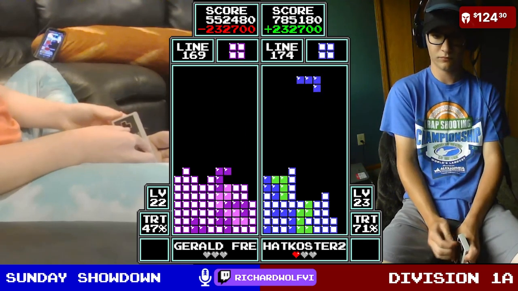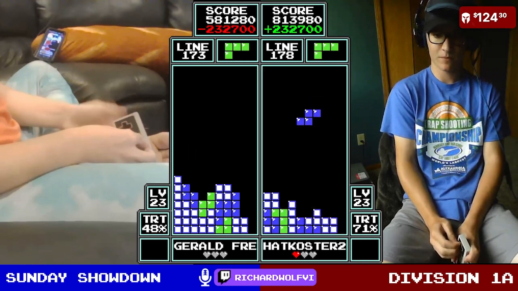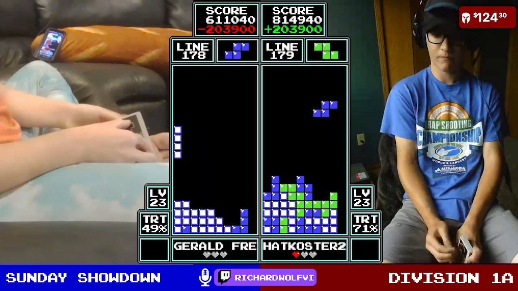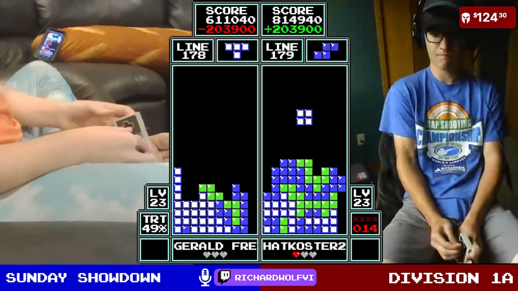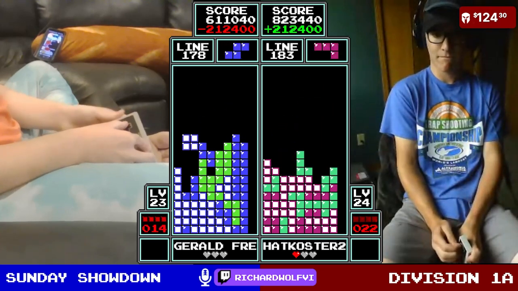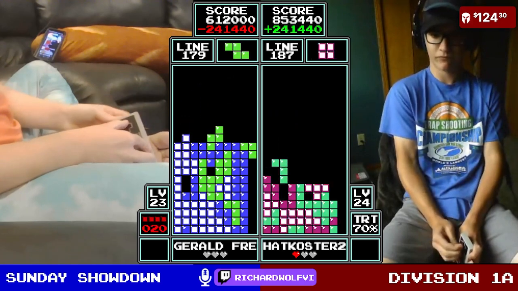Gerald is at 552, gets a Tetris to 581. Tetris for At Koster, 813. Gerald, 582. Tetris for Gerald. Gerald, 611. At Koster, 814. Ooh, At Koster in a drought, gets a triple, gets the well open, Tetris ready. At Koster at 823. Tetris for At Koster.